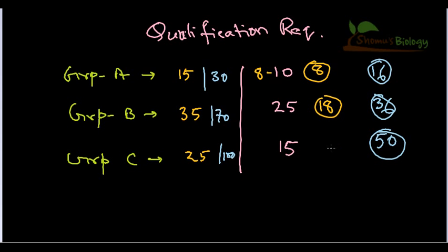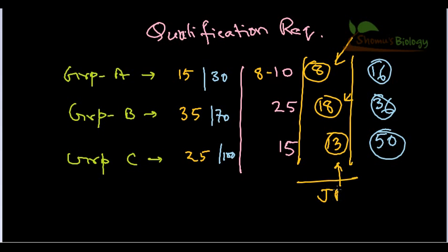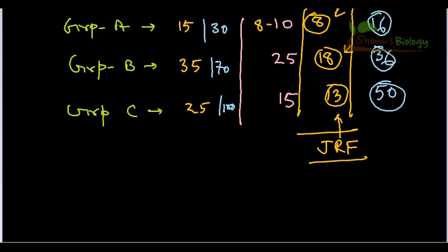And in group C you need to answer, let's say 4 marks each, so it is 52, so 13 to 15 questions, right? So if you successfully answer - obviously if you confirm the answer - 8 from group A, 18 from group B, and 13 from group C, you are qualified for CSIR JRF. That's it guys, that's the calculation, kind of easy.